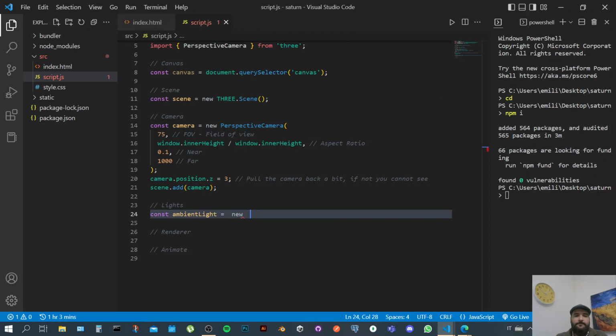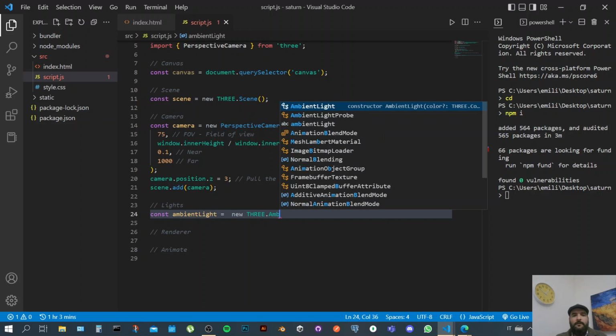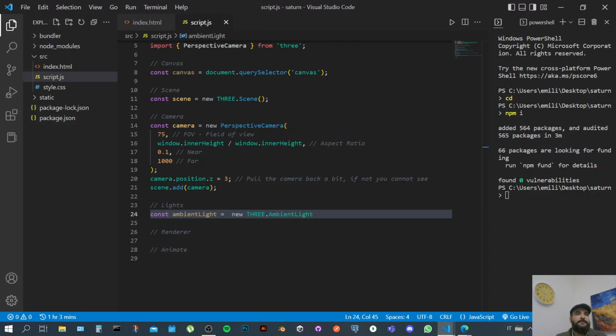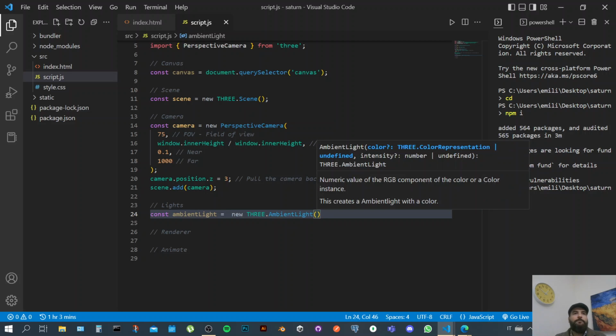If you already know these very basic things, just bear with me. Again, new instance, we call the constructor of the class AmbientLight. So new THREE.AmbientLight, and we pass as parameters the color and the intensity of the light.